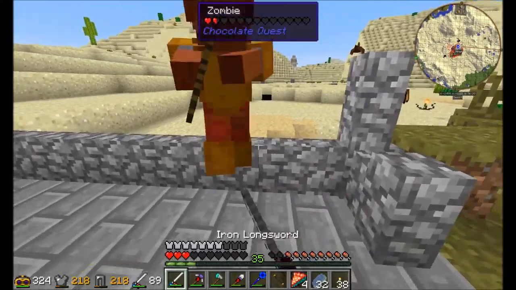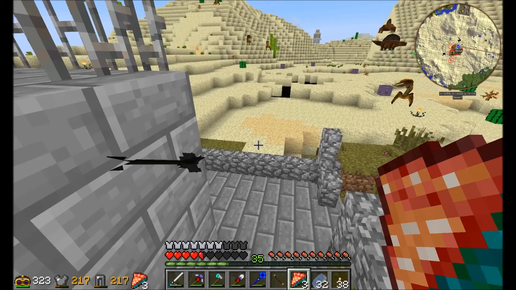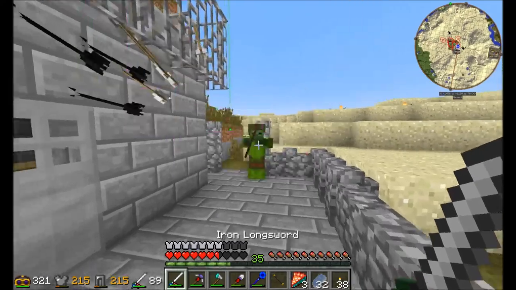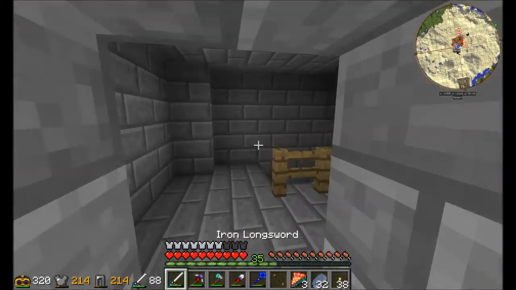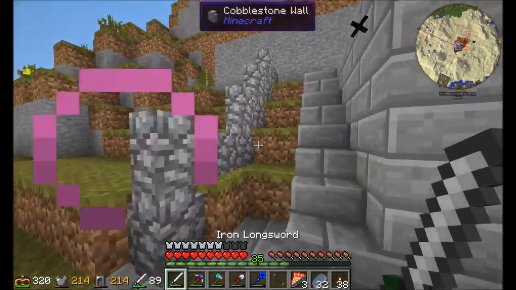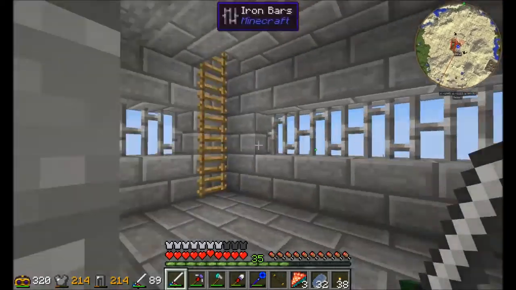Okay, these guys are really hurting. Alright, let's try this moss pie, see how good it is on regen. Regeneration 3 for a minute. I am down to clown with that, okay. Get this guy. Emerald. Break down this door. That just goes down. I want that chest first before we go down there. Okay, let's go quickly back up. Convenient staircase. Yay.